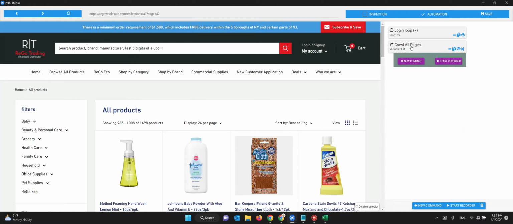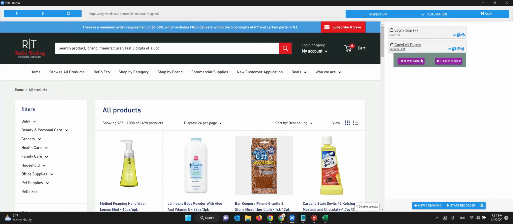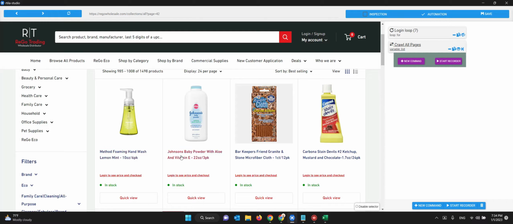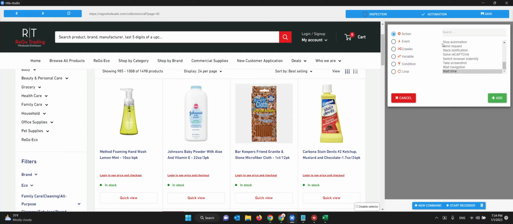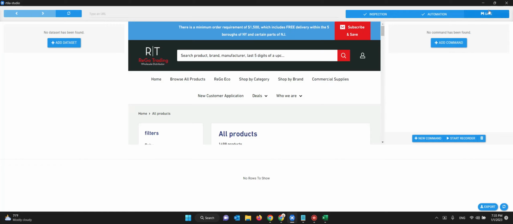So here, Nikos, when you use a variable list, what it tells RTILA is to go to each URL, and for each URL, do the actions that are inside this box. So what is the action? For each page, we want to get the name of the product and the URL of the product. I'm going to create a new command. Sorry, I'm not going to click, the information is already on the page. So I just need to catch the data.